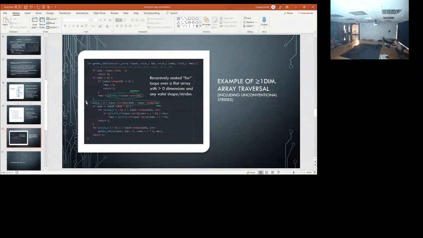For example, here's one of my methods for traversing through an array that has at least one, if not more dimensions. And because the arrays are implemented like flat arrays, to step through them, you have to go into the strides, and the first little green circle, the get item part, shows how get item works with array. Don't pay attention to the fact that it's a C array struct. I'll get into that in the next slide.